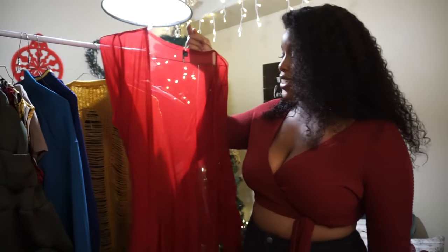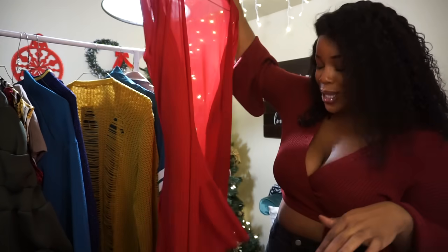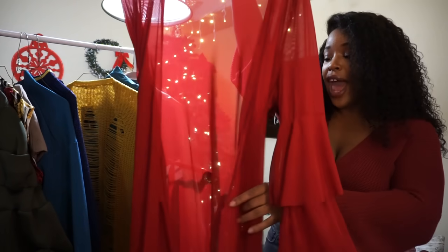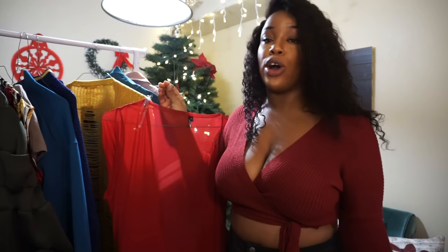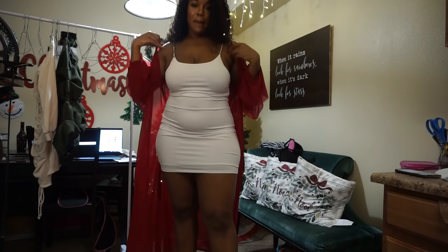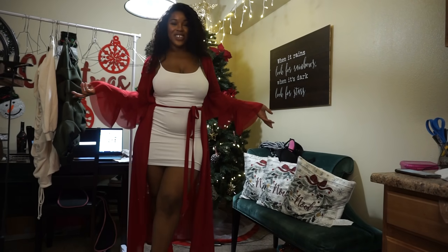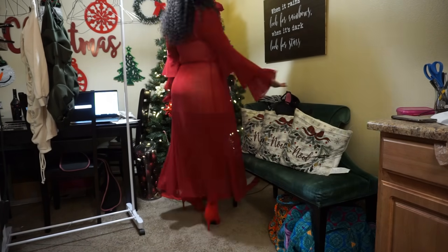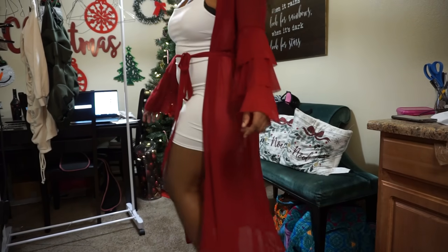The next piece is this little sexy kimono. Look at the little ruffles on the arms — it's nice and long. If you're trying to seduce your boyfriend, you could definitely do that in this. It's see-through. You can wear it with regular clothes or just stay at home — regardless, you're gonna be popping in this. This kimono is a definite must. Valentine's Day is coming up soon, y'all — who are you finna seduce? It's like the perfect mix of classy and sexy.